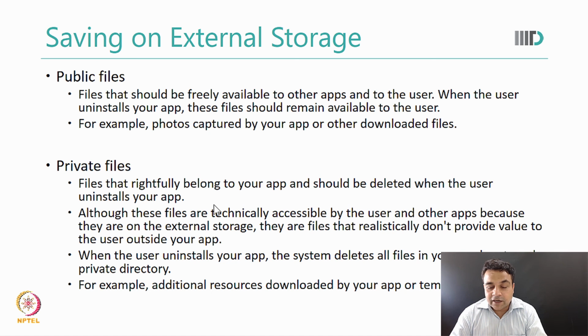So these files are technically accessible, but ideally they should not be files that are of any use outside your app. And when the user uninstalls your app, the system should delete all such files. An example of such files is additional resources downloaded by your app or temporary media files. For example, when we were making the math quiz, we had these small icons. Now you may want to have 10, 20 different types of icons for your app. These icons have no meaning outside your app. So you may want to use the external storage to save them, but all of them should be deleted if the user deletes your app.